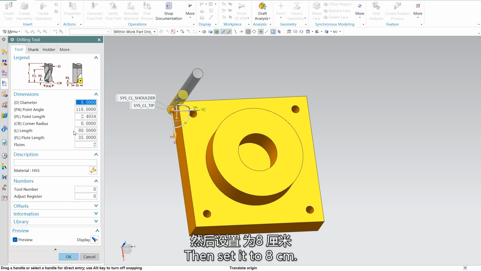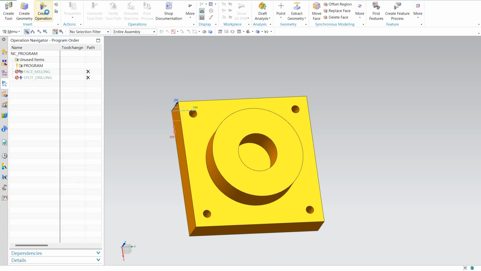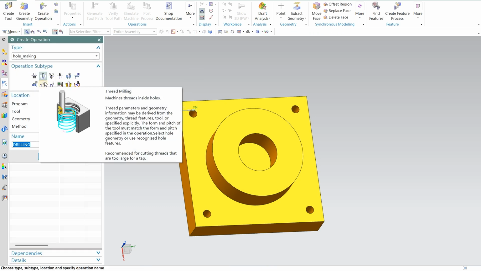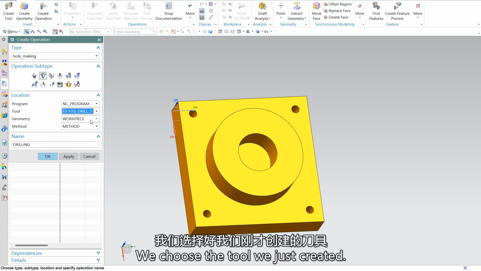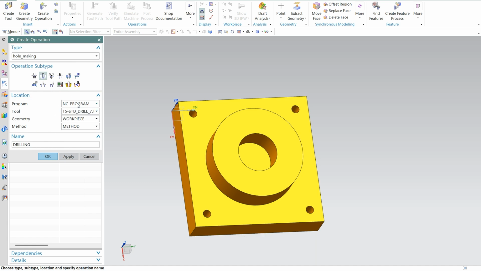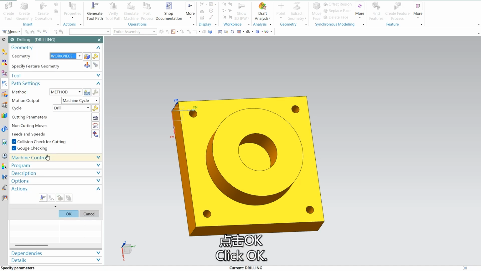Then set it to 8 centimeters. This is the drilling process. We choose the tool we just created. Select Program. Click OK.